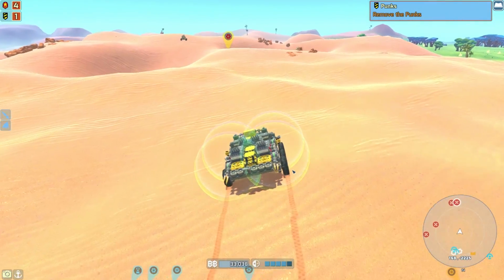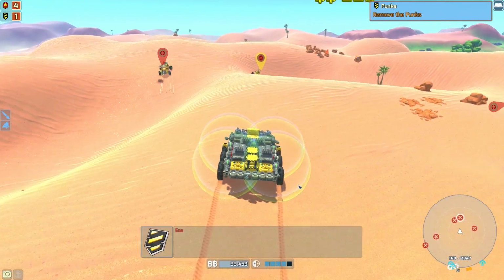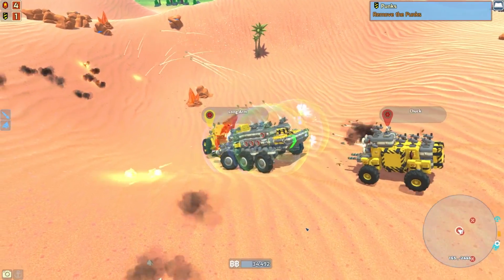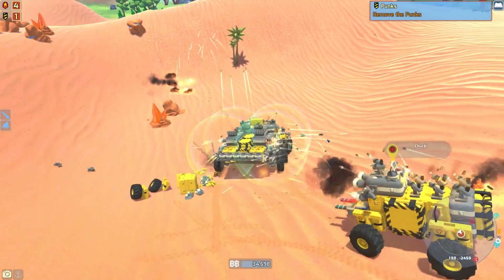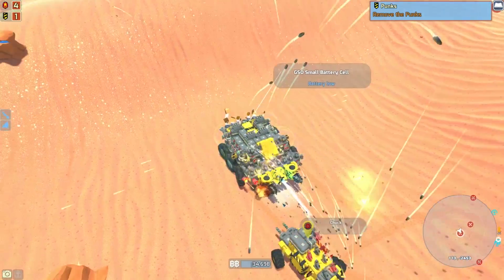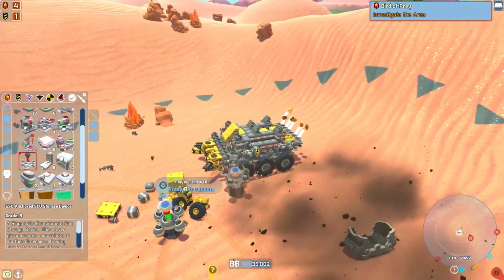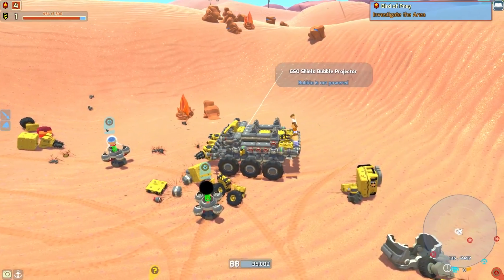Go remove the punks. All right, we can certainly do that. Hi guys, how you doing? Are you coming to find me? Oh, it's like a little digger. Goodbye, little digger. Whoa. Oh, we're nearly level 2, I suppose.